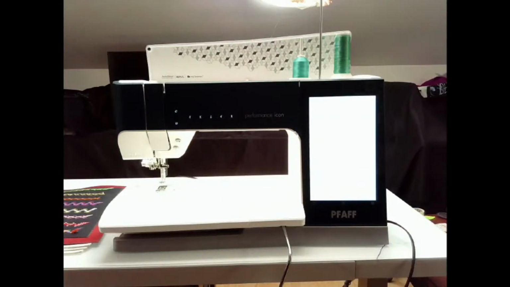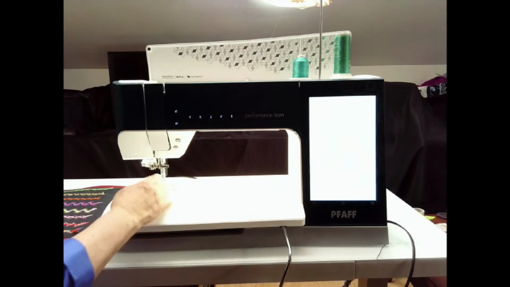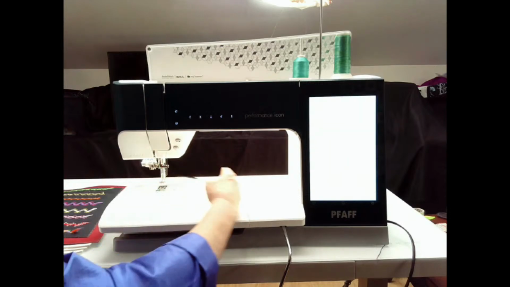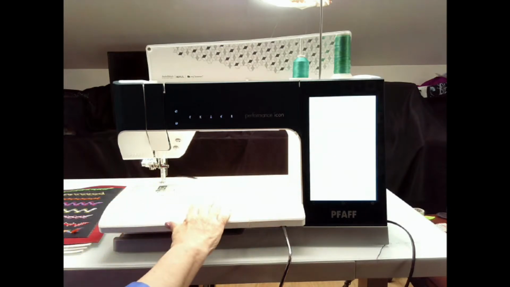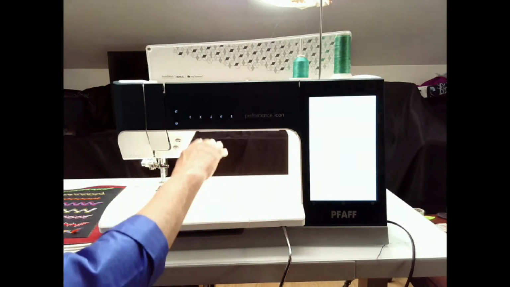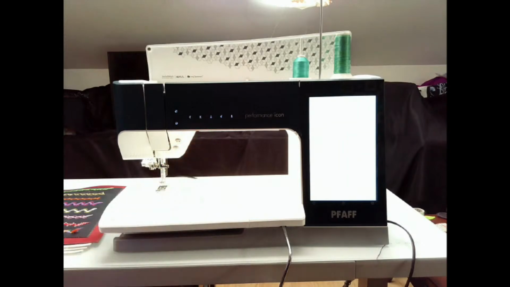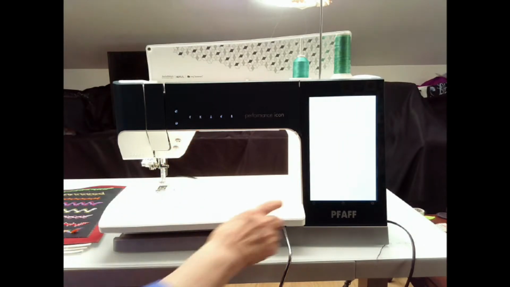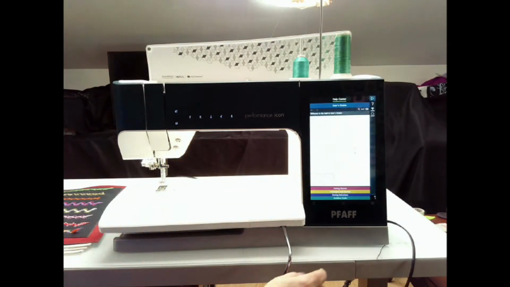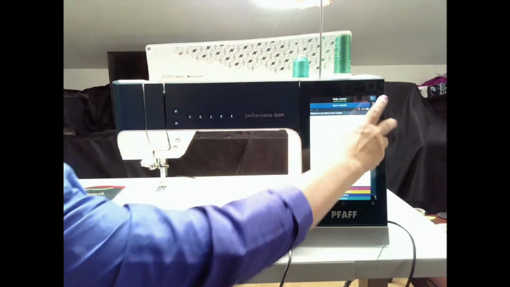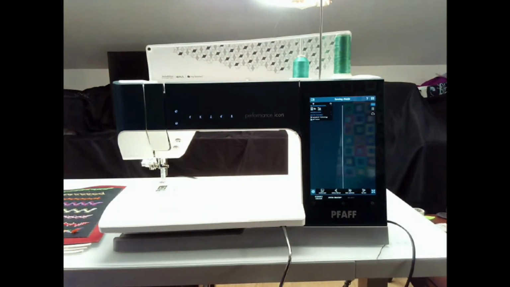I'm going to go over to the machine and pull this over, and I'll show you a lot more as we go on. One of the first things you're going to notice is all the space you have here. You have more than 12.2 inches this way, but the exceptional part is all the height you have here. It's more than 5.5 inches. This makes it a great machine if you're a garment sewer or a quilter who likes working with heavier fabric.